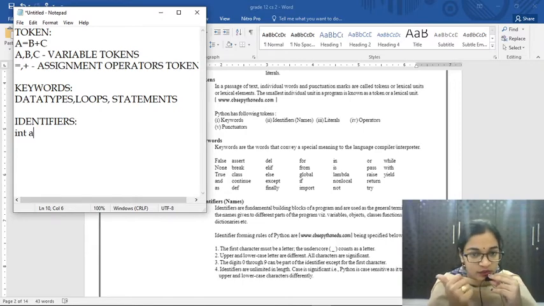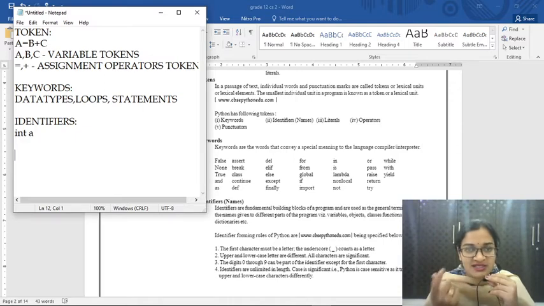So am I clear now? So all the different parts of a program where you give variable names, object names, class functions, list, dictionaries, all are called as identifiers. So we will see the basic rules of identifiers as well. So it should not begin with digits. First thing, identifiers should always begin with letters, and even underscore also, because underscore is considered as a letter, and uppercase and lowercase are treated separately. Why? Because Python is case sensitive.